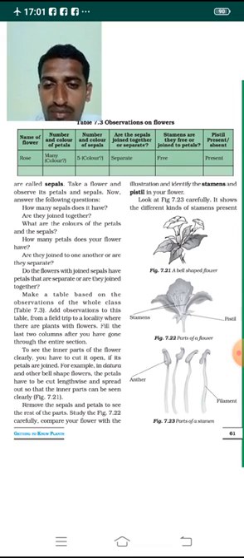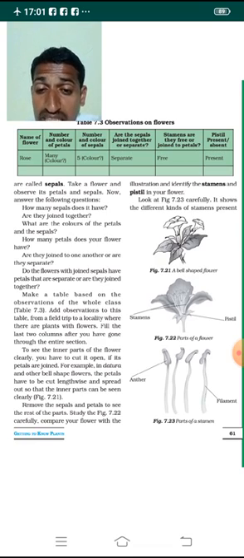By seeing all these questions, we have made the observation table. Observe the table given here. Go for a field trip and try to fill up all these columns for different flowers. To see the inner parts of the flower clearly, we need to cut the flower open. Then later we will be able to see the inner parts of the flower.